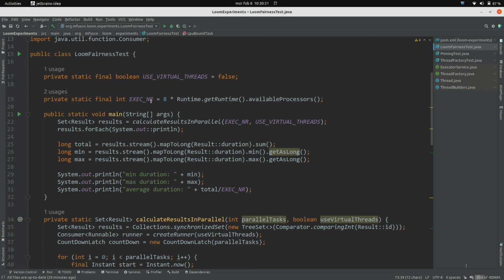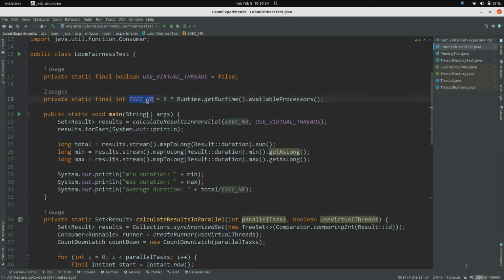So basically I'm executing this 64 times in parallel in 64 different threads. And these threads can be either native or virtual, okay? So I have this boolean switch.